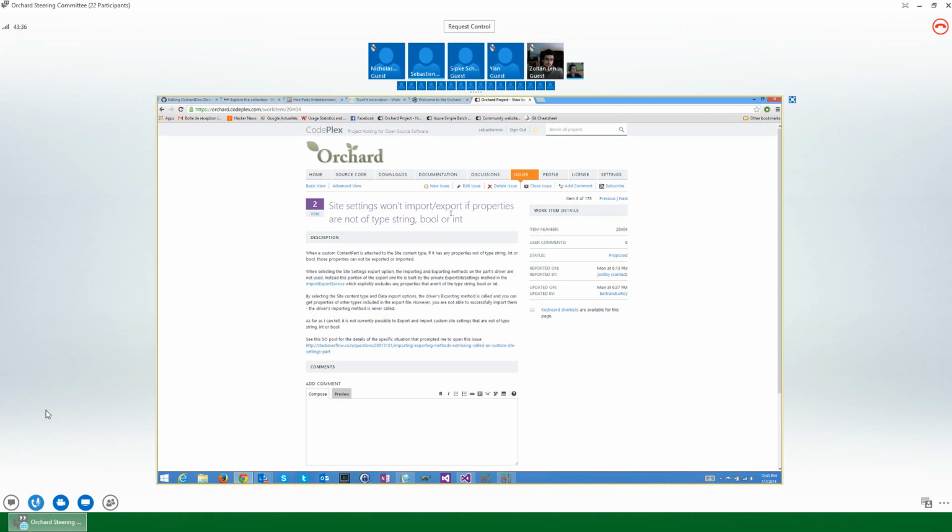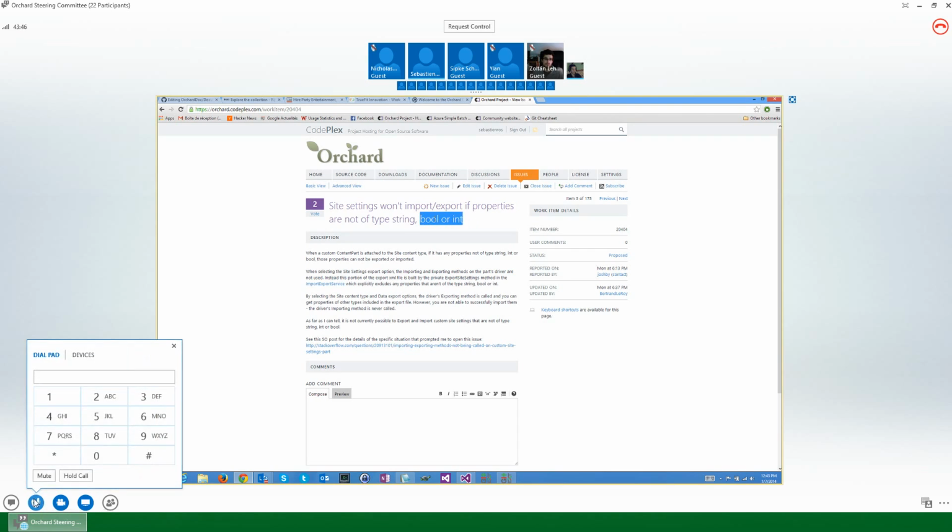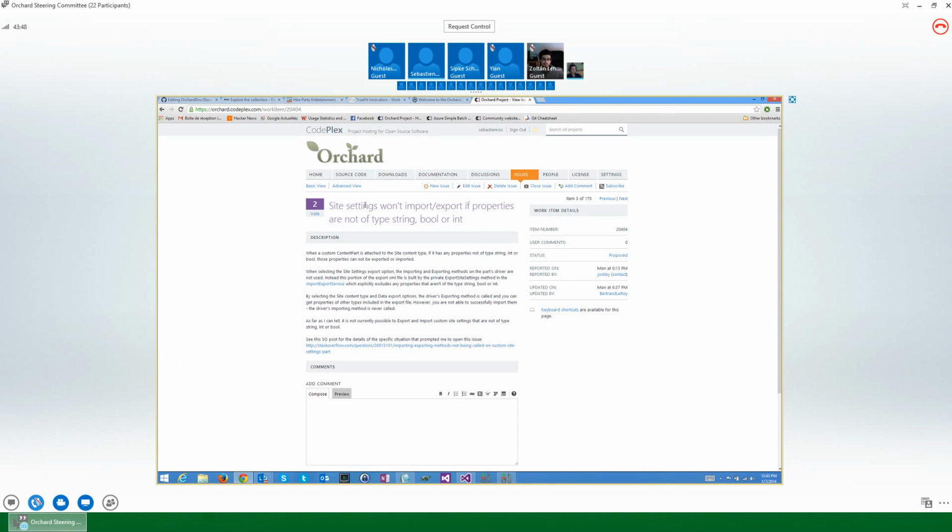Settings when import export property down the tab too. Sorry, this R token. I've seen this on normal page loads too. Yeah, it should be on post actually, and maybe that. Yeah, okay, I'll try that. So site settings want import export if properties are not of type string, bool, or integer.